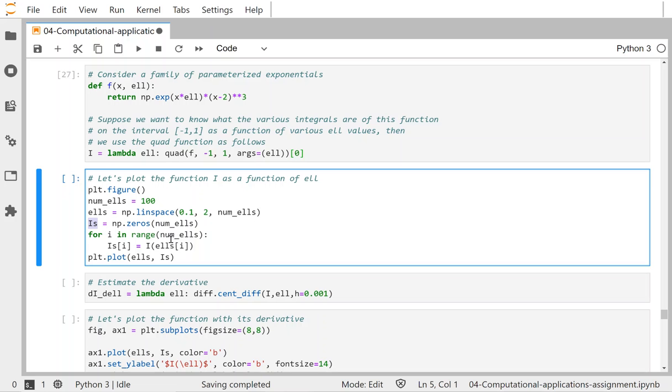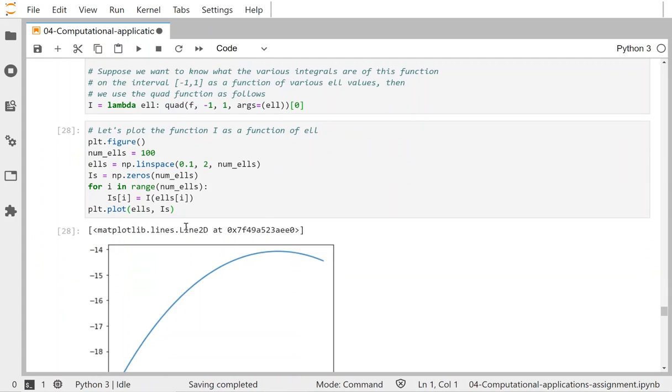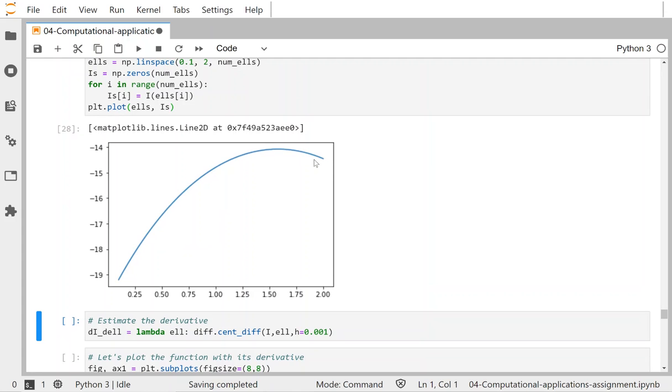And for each i in the number of computations I want, I compute that integral function on that particular L value, which is taken from the array, the ith value of L in that array. And then I just plot the result. I plot the i's versus the L's. And so there you have it. This is showing the integral of the function f.